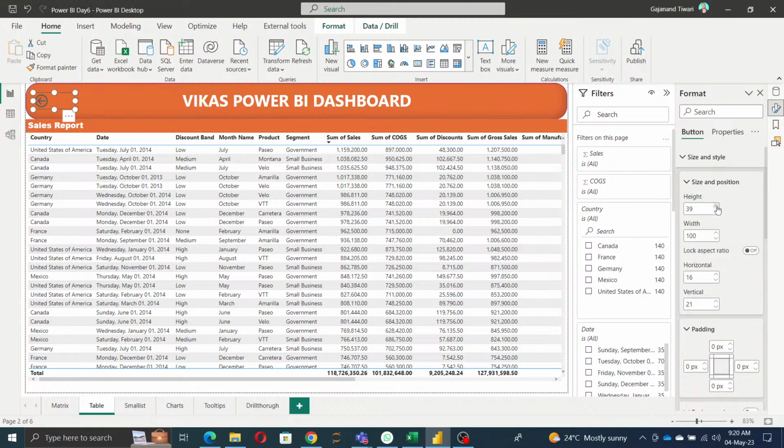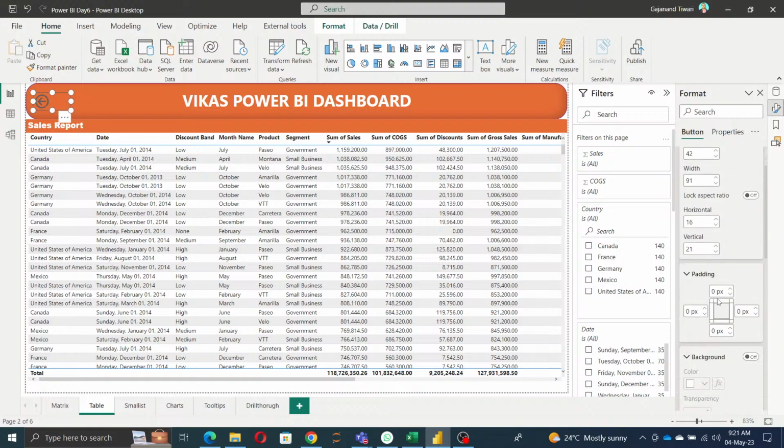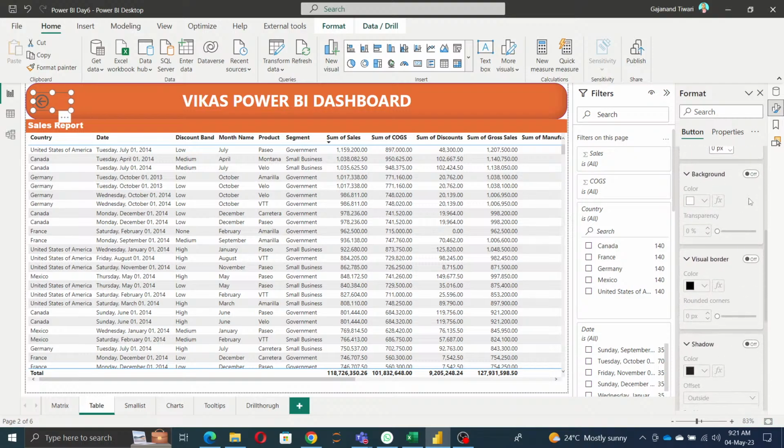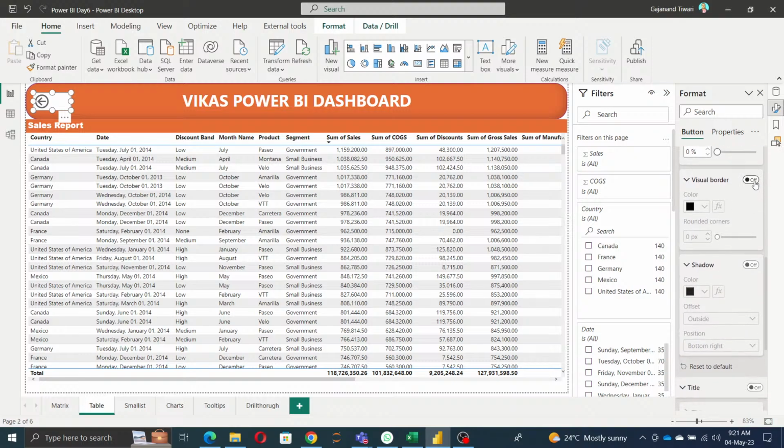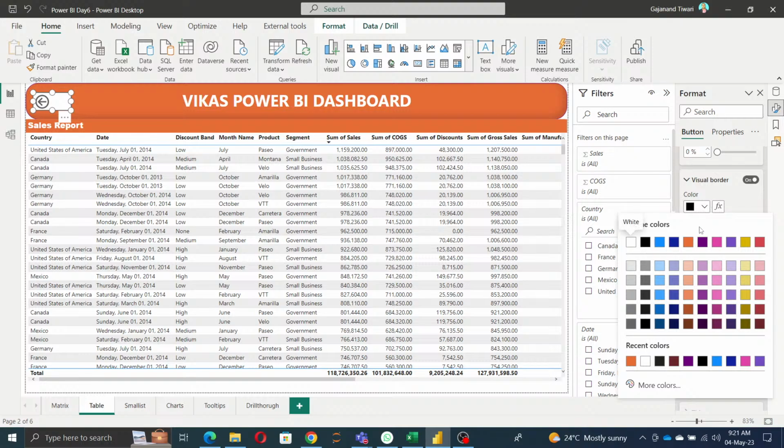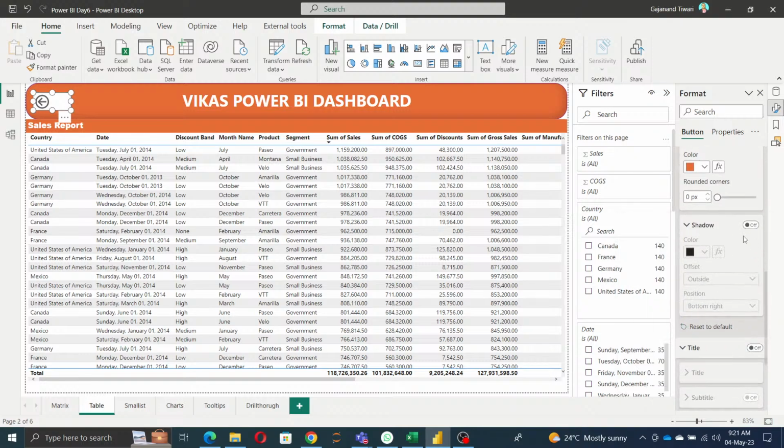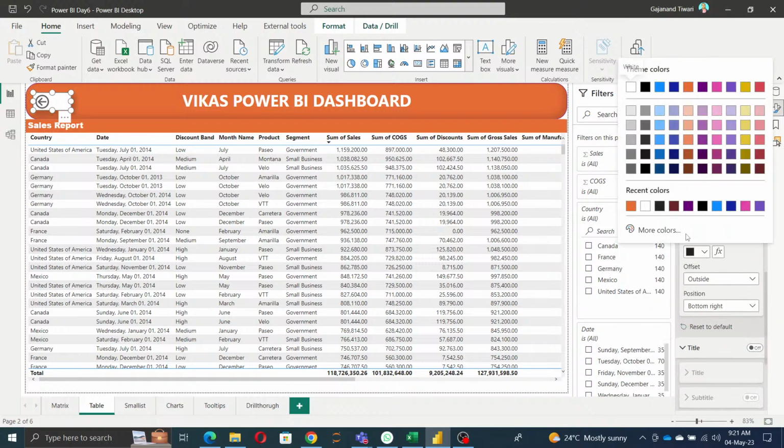If you're looking to increase the height and width, you can do that as well. Then the width can be reduced a little bit. Then I'm looking for a white background color, so that it will highlight. And the visual border can be changed to any color that you're looking for. Next we have shadow. Give the shadow, no problem.